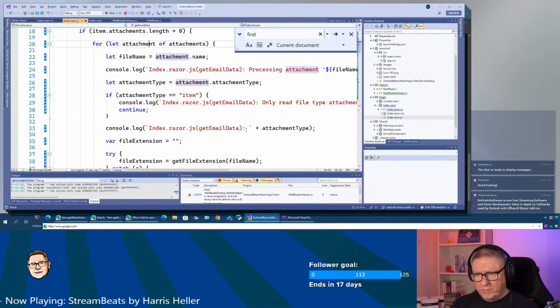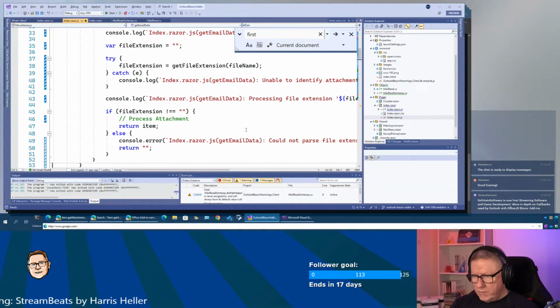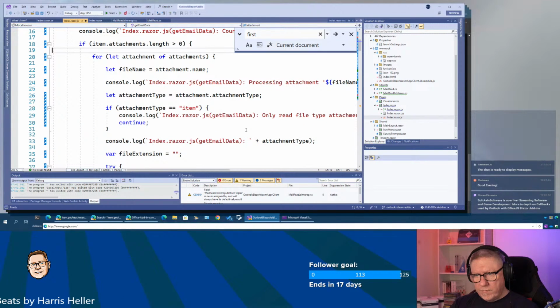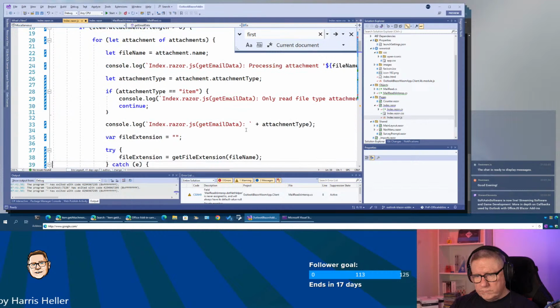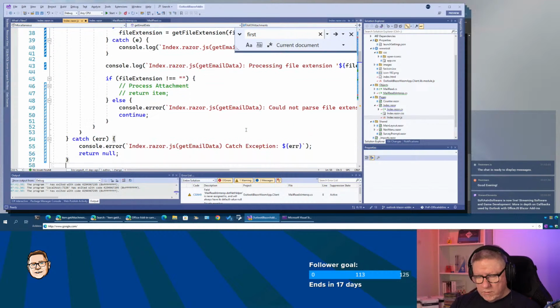Where's the for each? There's the for each. That should go into continue. If that's complete, we should add a list of attachments.